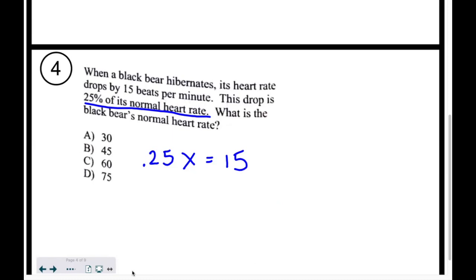That when it says of, that's when you actually use the percentage, and the of you could think of as multiplication. So now when we solve this, we divide by 0.25, and 15 divided by 0.25 is 60. All right. So it's really important that when it's percent increase or decrease, we look at it the way that we've been talking about. But if they ever use the word of, then you just use the actual percentage that's there. So 25%, 0.25.